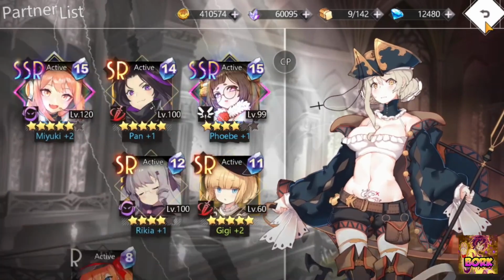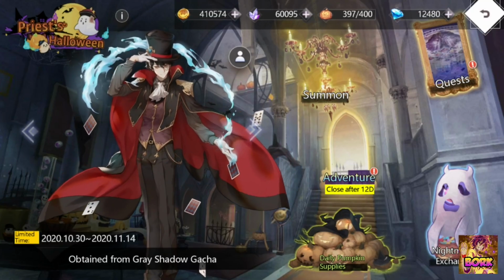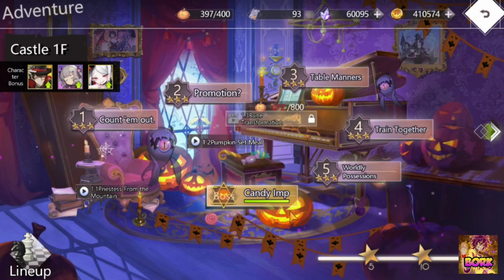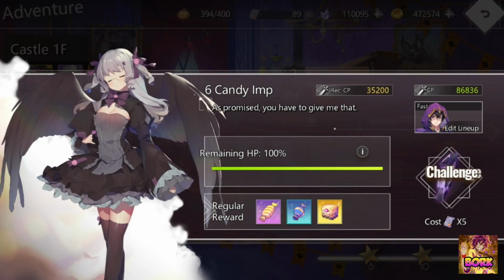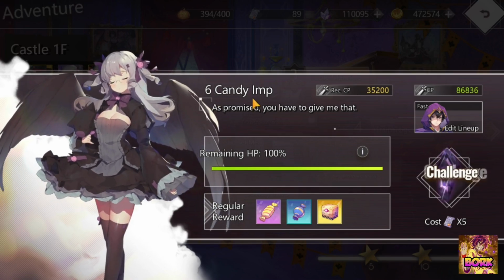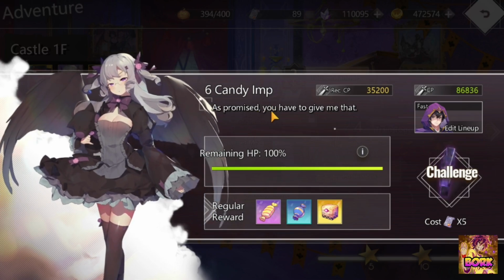And then let's talk about the actual event and what you need to do. If you go into adventure and clear an entire stage, you don't have to 3-star it, you'll actually get this boss event. So this contract right here is going to be the stamina system for the raid boss fights, particularly to fight Candy Imp and the other bosses that you'll encounter as you go through the Halloween event.